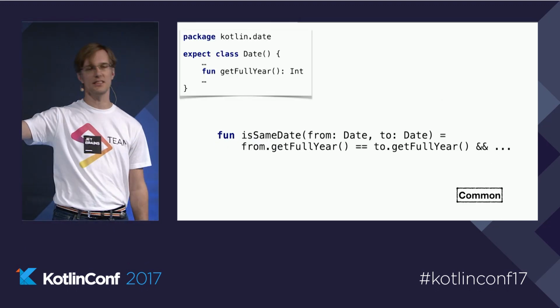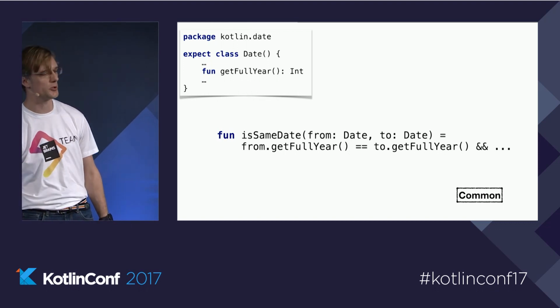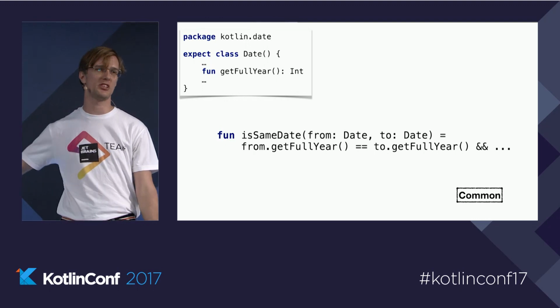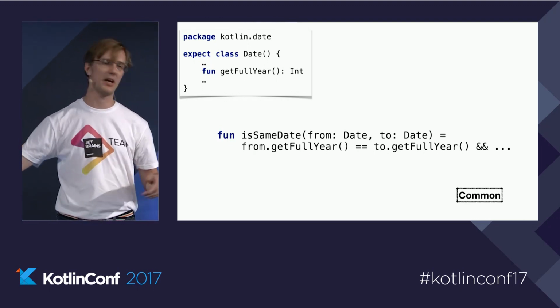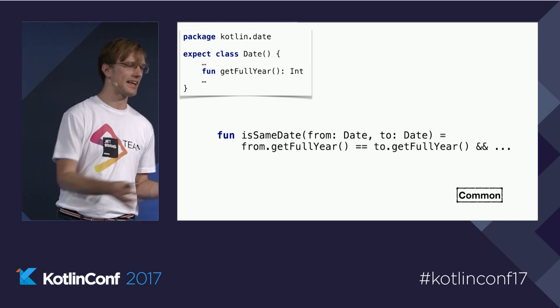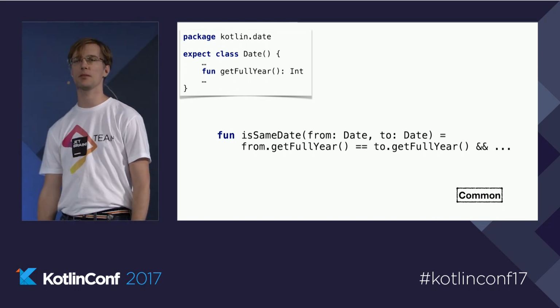And of course, yeah, this is just a very simple example of common code using an expected declaration. It's not different in any way from just regular Kotlin code. You have a date class, you are using the date class, and this gets compiled to whatever you need on the specific platform.